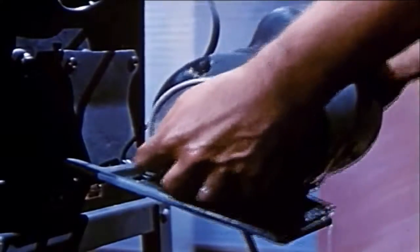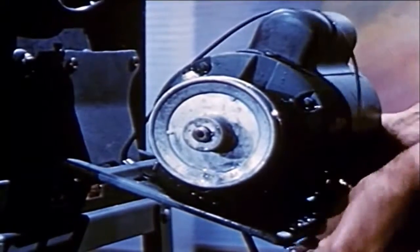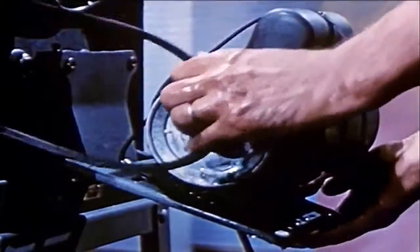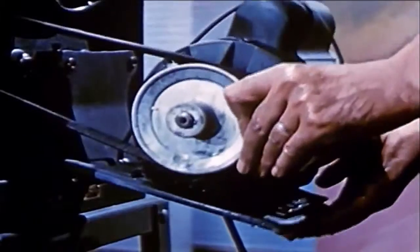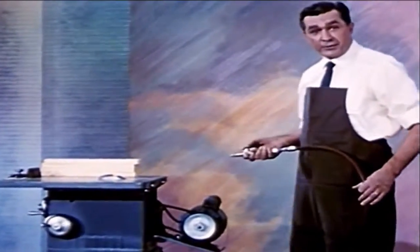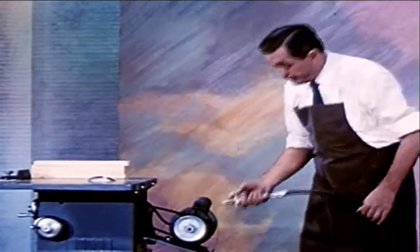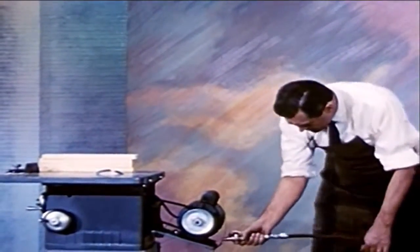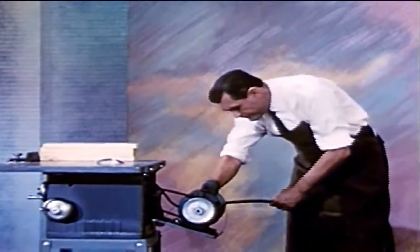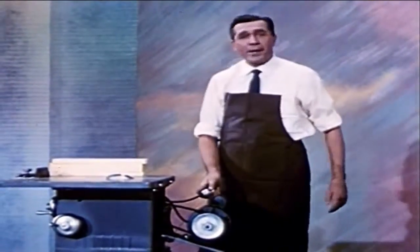In fact, at 100 degrees Fahrenheit and 100% relative humidity, Mylar will pick up less than 0.5% moisture, a negligible amount. Unlike ordinary insulated systems, Mylar insulated systems can be washed out easily, leaving the windings nearly as good as new. Now we'll give it a blast of air to remove the surface water. And then turn on the motor.